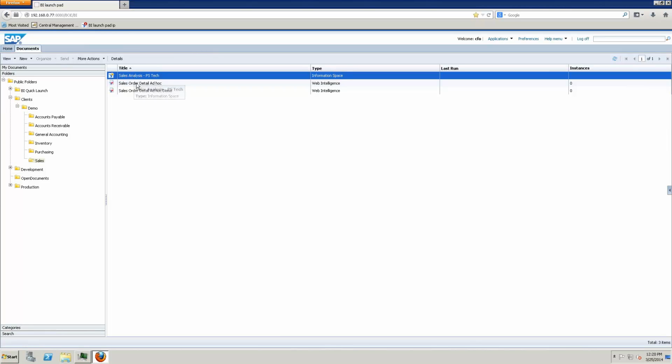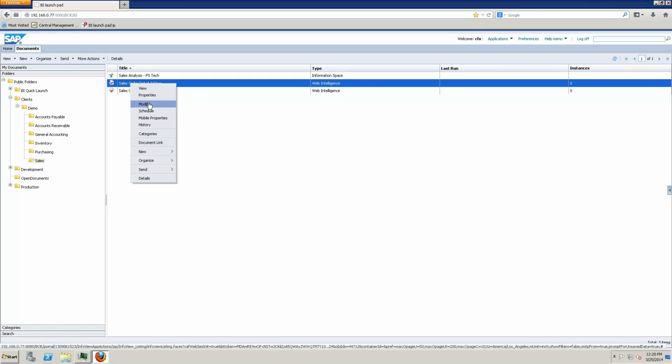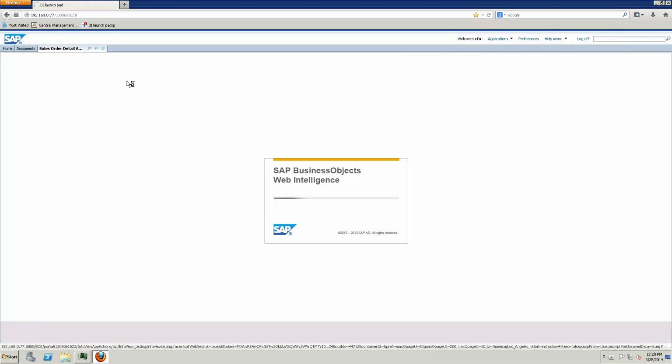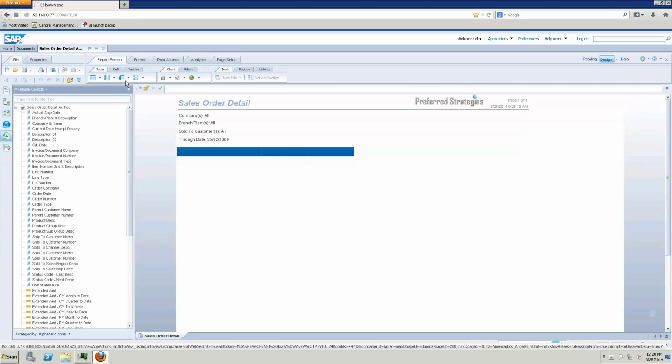Now we're going to kind of do a little bit more hands-on ad hoc. This is where we've already gone in and I kind of built a template from our universe. So I go ahead and choose Modify on the Sales Ad Hoc report. This is using a functionality called Web Intelligence. And as far as ad hoc goes out there, it's hard to beat the functionality of Web Intelligence with any ad hoc tool. Once people get the hang of this, it seems to be their go-to tool from an ad hoc and query type perspective.